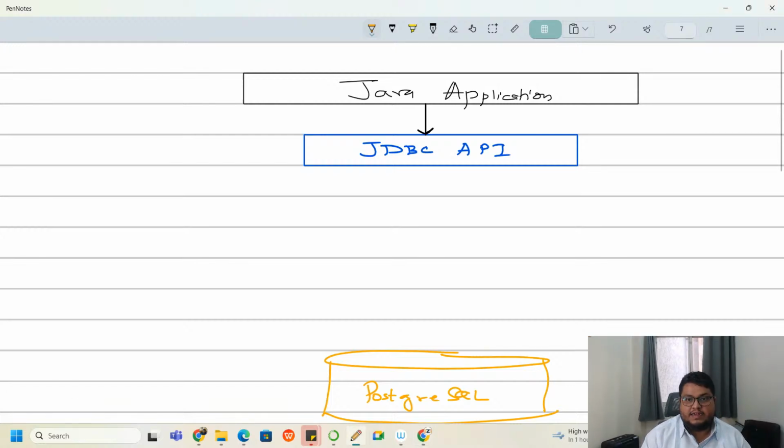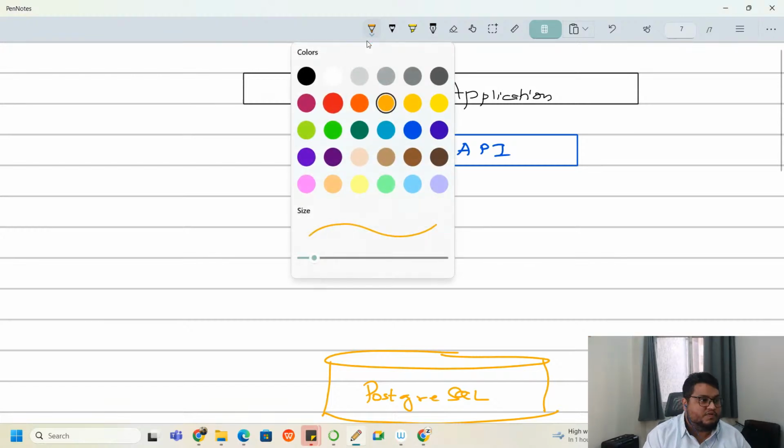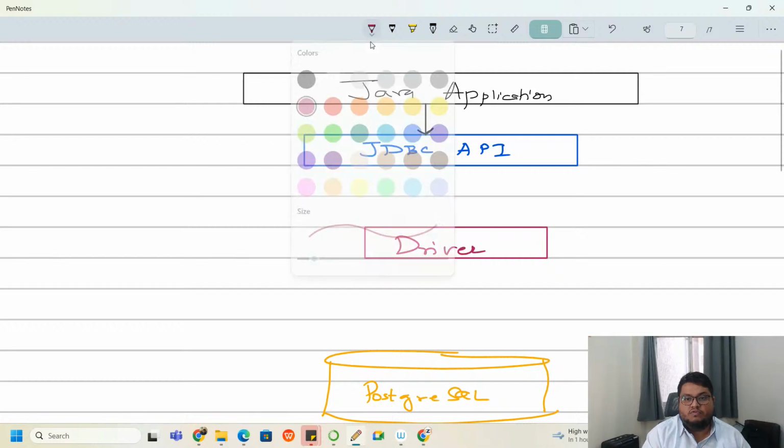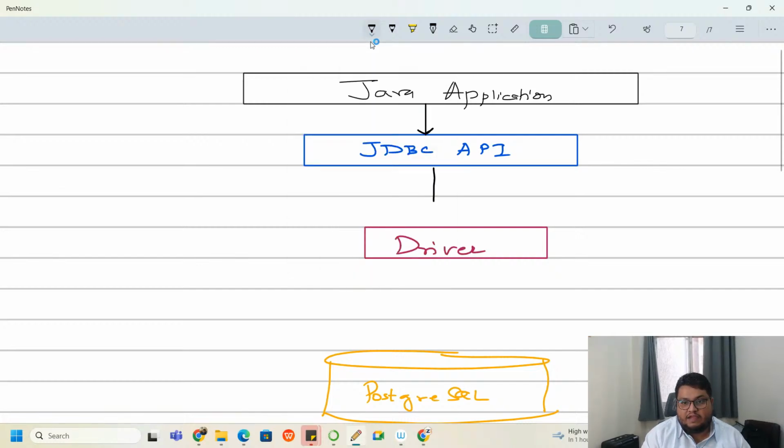For the connection to happen, they require something we call a driver in between. The job of the driver is to convert what Java is talking into the language of the backend, and what the backend is giving, convert that into the language of Java. That will be done by your driver here.